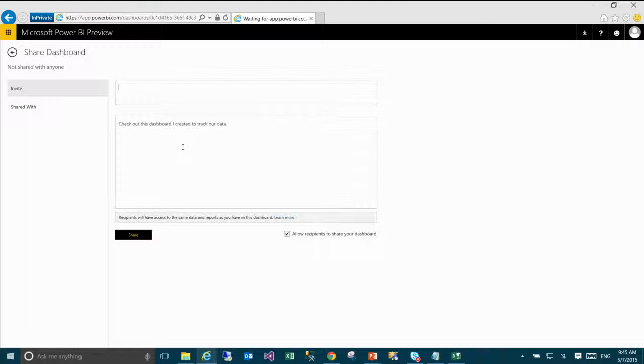But it is your dashboard. It's my dashboard. So if I go ahead and rearrange some things on the tiles, the ones you've shared it with will see the rearranged tiles. They do not get a copy of the dashboard. They get your dashboard because you're the one who owns it, and you've shared it.